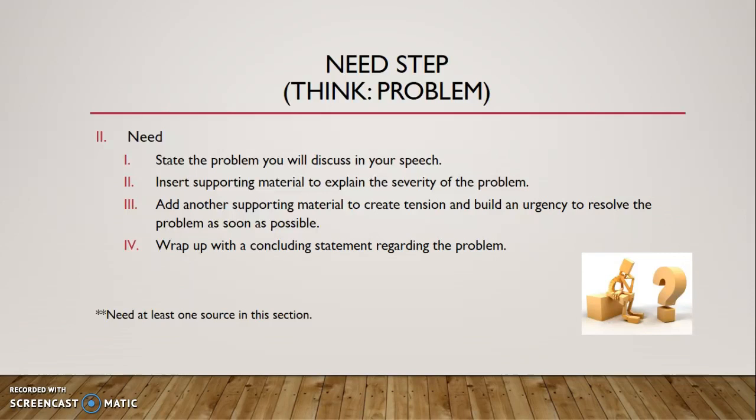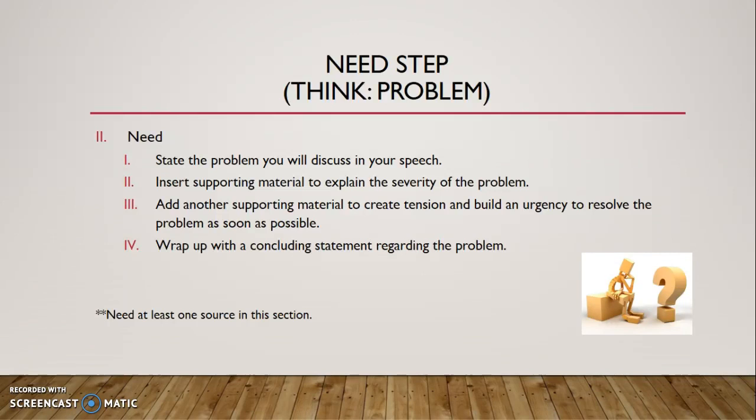And for the purpose of this outline, we will go ahead and use logos in the form of deductive reasoning. We will open up with the general statement that states the problem you are discussing in the message. So if we are talking about the overpopulation of animals on the streets, then we'll say the problem that we have in our county is the overpopulation of animals. Then the next items will consist of your supporting materials or your evidence. This is where you bring in the research, and you'll want to separate every single fact, statistic, example, whatever supporting materials you have.